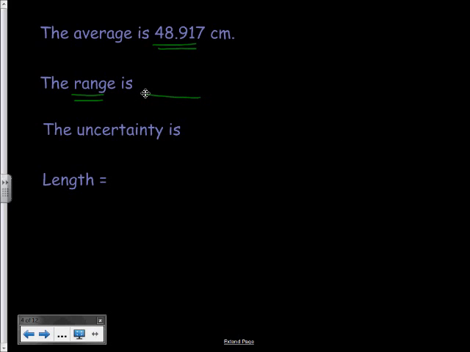And then to figure out the uncertainty, it will be plus or minus 1/2 of the range. So take the range of values, that's the biggest minus the smallest up here, biggest minus smallest. Take half of that, and that is going to then give you the uncertainty. Having got the uncertainty, you can then work out the plus or minus whatever that uncertainty is, and you round the actual length value off to match that. So we'll discuss this one a little bit in class as well, just to give you a few more ideas about that.